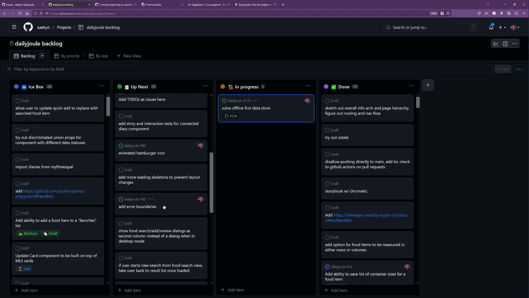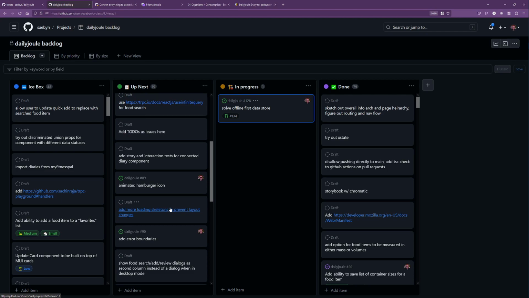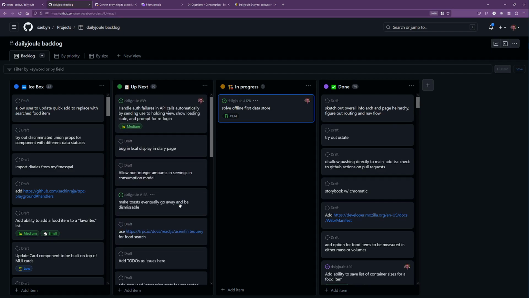So like error boundaries is something we can look at, adding more loading skeletons, because the thing I hate, I'm comfortable using that word in this context, is navigating around in a UI and having it jump around. You load a page and you're like, okay, then click on a thing, and then the thing moves and something else is there, and it's frustration. Anyway, so that's what that's about.